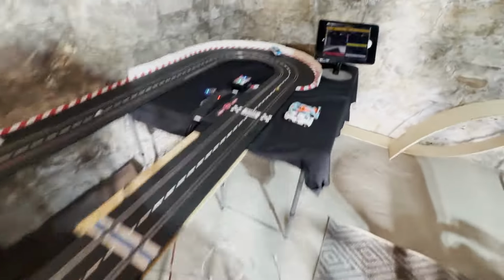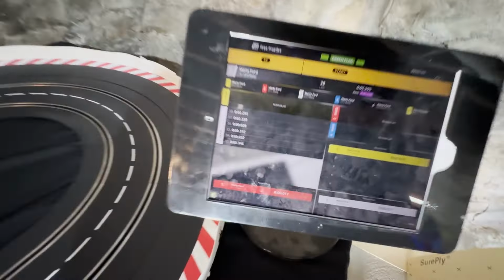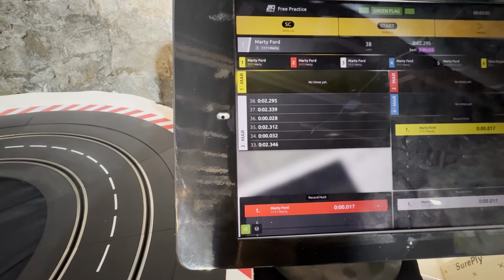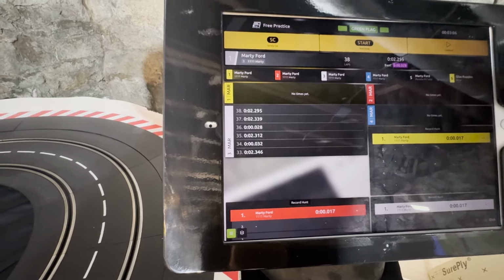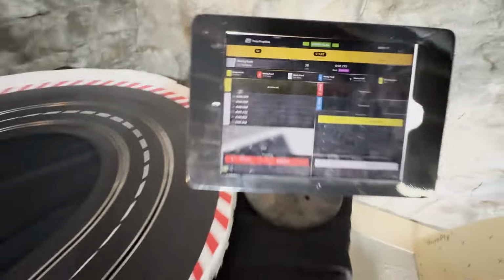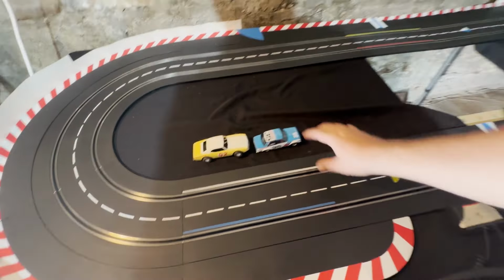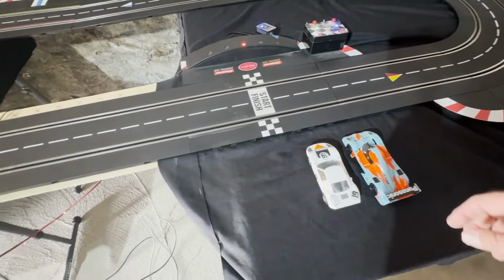Well, man alive. Let's take a look at those times. It looks like we set a bad lap. Crap. So we got a 2.295. Looks like that might be the fastest lap. And it looks like Smart Race is having some problems with the timing. So now we're down to our last two.